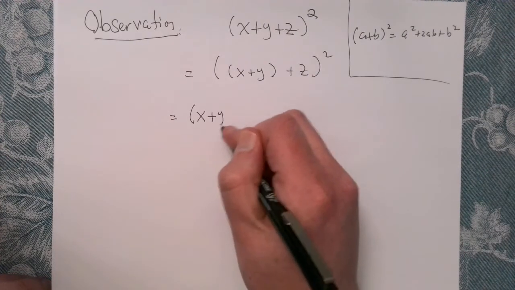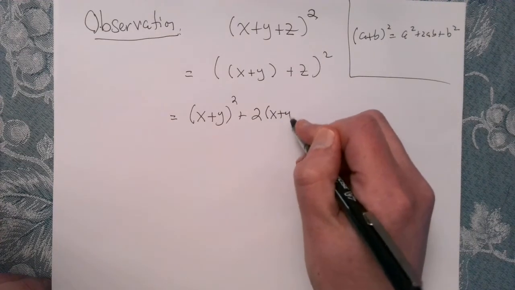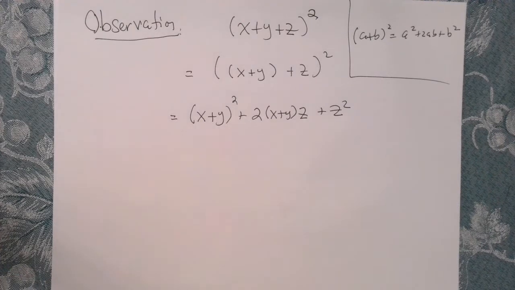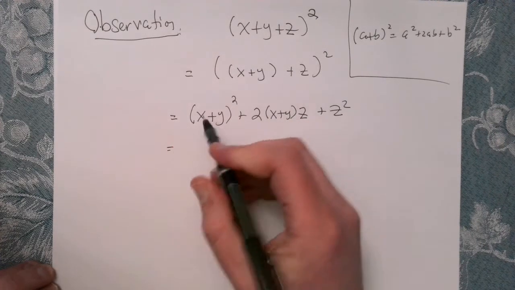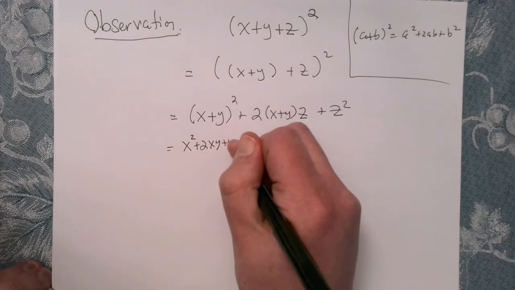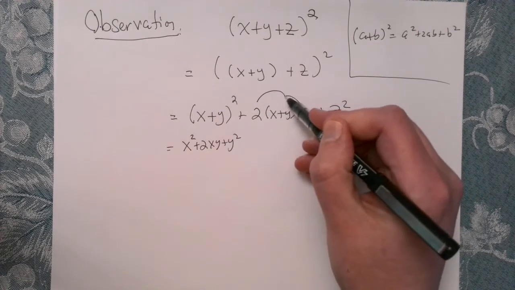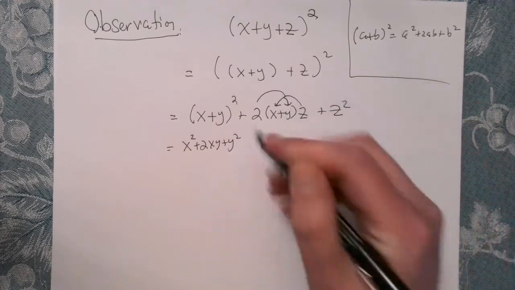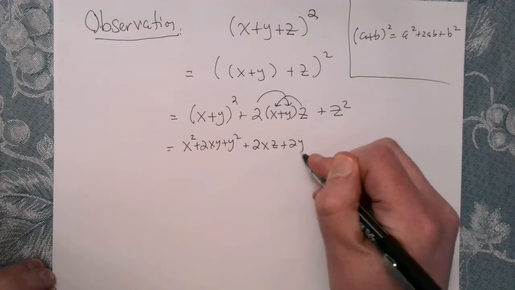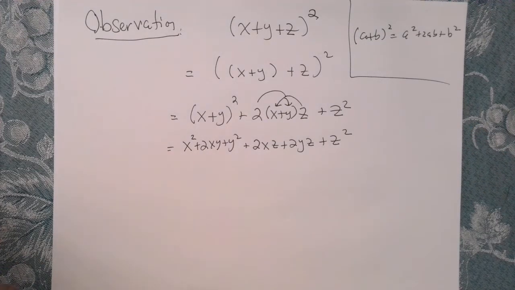Okay, so that'll be the first object squared plus 2 times the product plus the last object squared. And we just continue in this way. So again, just applying that again. So that's x squared plus 2xy plus y squared. Let's distribute 2z at the same time. Okay, so that seems pretty good.